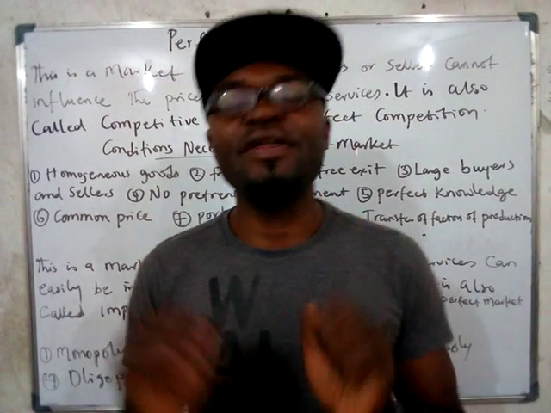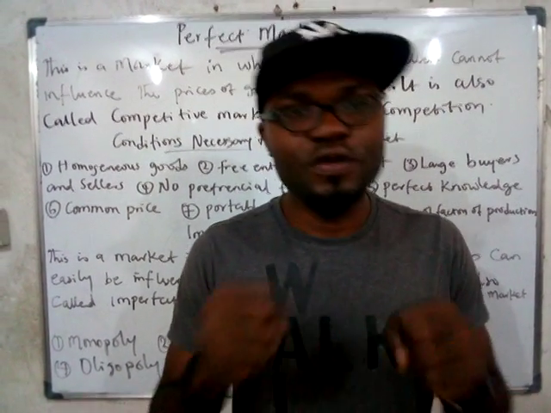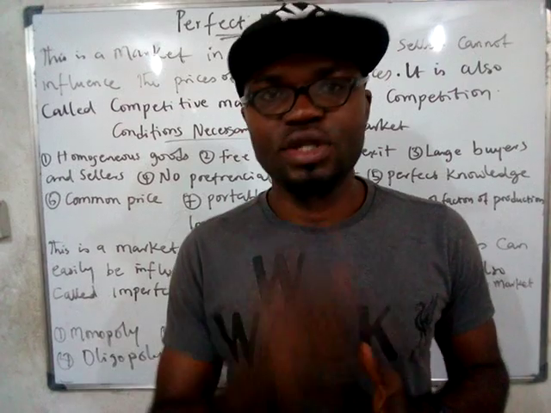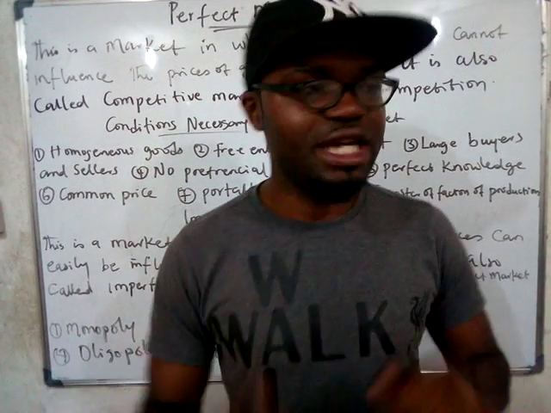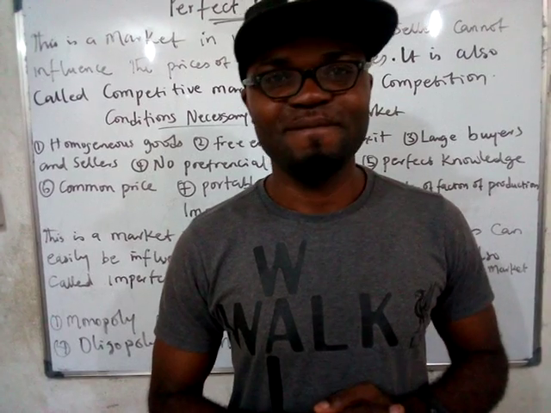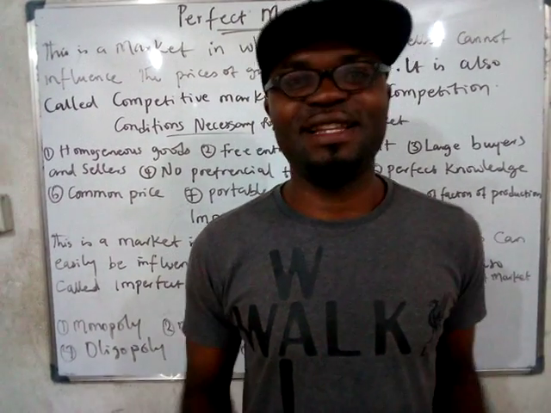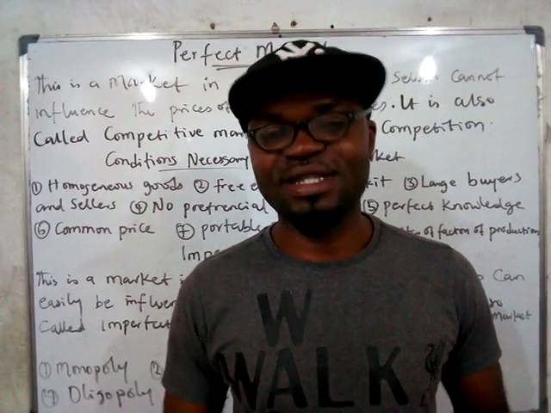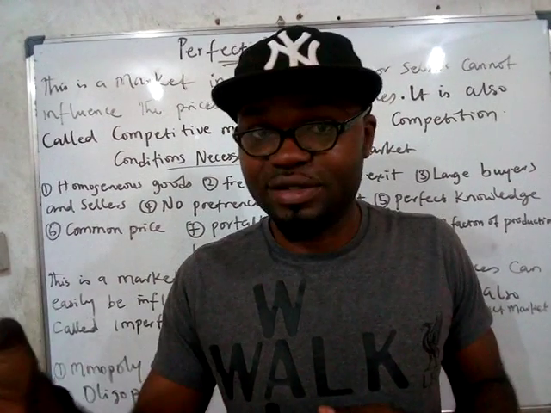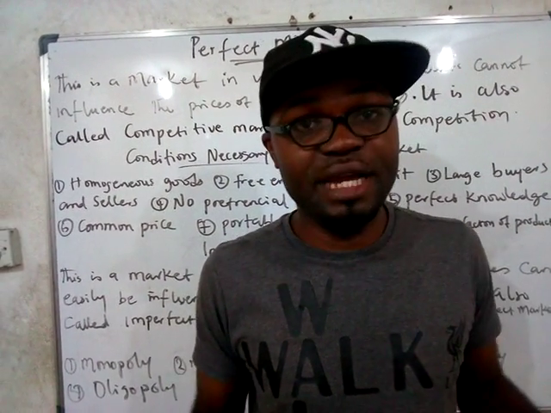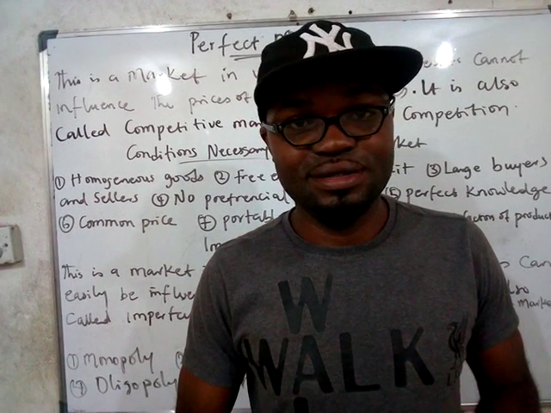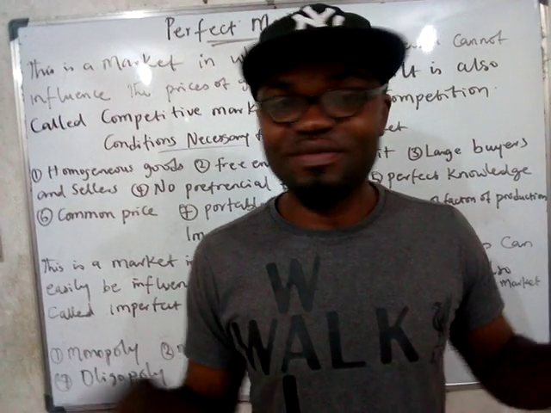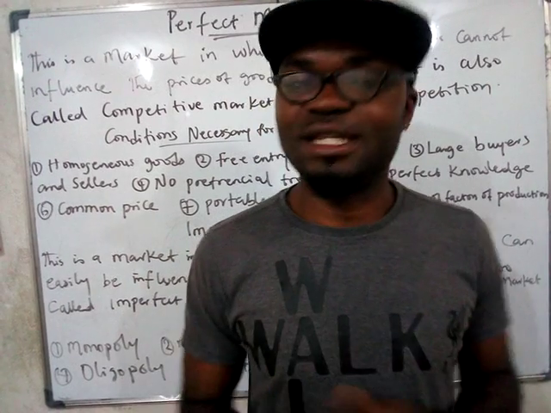Now, what are those conditions that are necessary for you to have a perfect market where buyers and sellers cannot influence the price? Number one, there has to be what we call free entry and free exit from the market, so that there will be enough buyers and enough sellers. So if there are enough buyers or enough sellers, a seller cannot say, I must sell this thing for 2,000. If you say you're selling it for 2,000, I'll go to the next shop and buy for 500. You understand? So the prices will just be determined by the normal forces of demand and supply, normal market force, and not by the buyer or the seller.